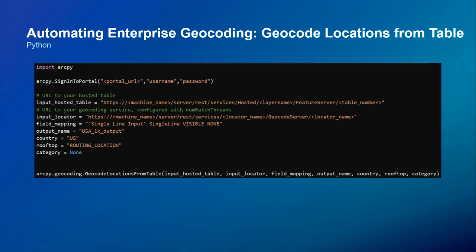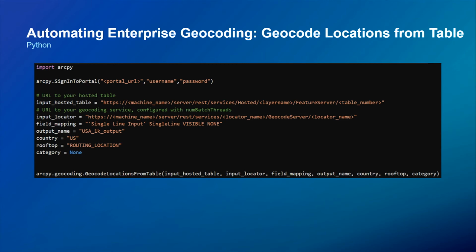So how would you automate this from a scripting perspective? The recommended way to automate enterprise geocoding right now is the Geocode Locations from Table tool. So you would use the Python version of the GP tool, arcpy.geocoding.geocodeLocationsFromTable. Since this is a portal workflow, you'll need to call arcpy.signIntoPortal first. Then you'll add the input hosted table.